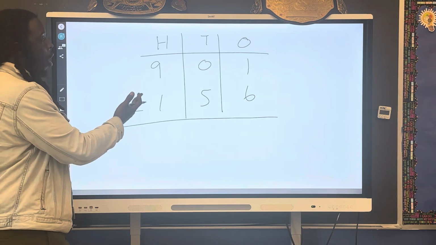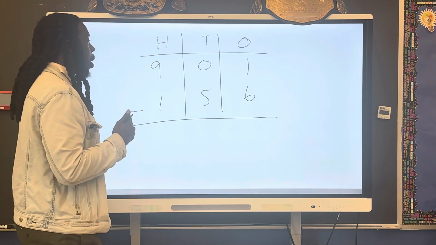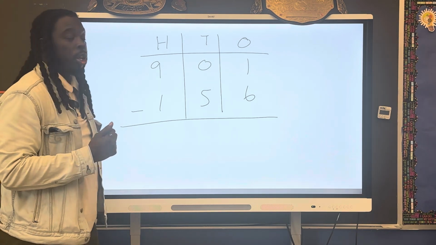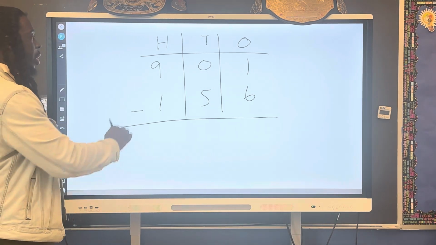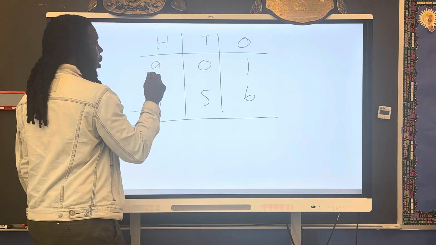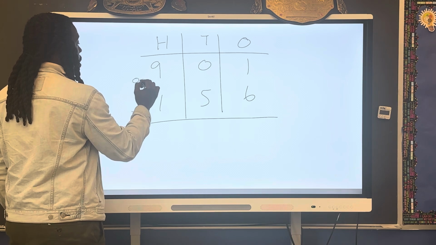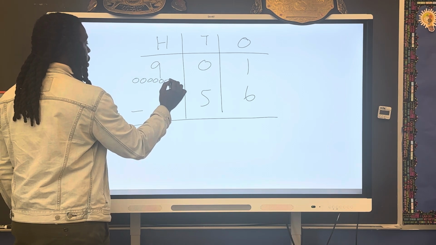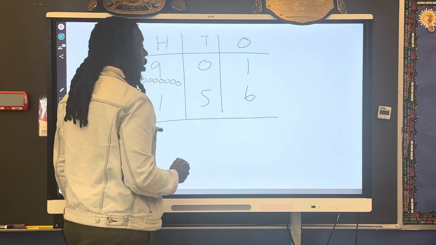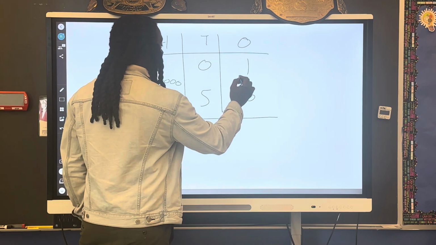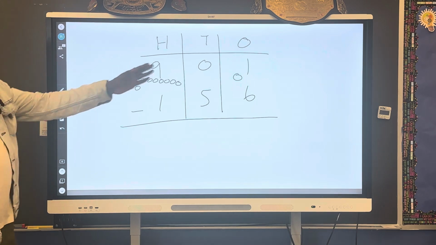All right. So on the board right now, I have a simple 3-digit by 3-digit subtraction question, 901 subtracted by 156. The strategy is not fully complete because in between here, I want to represent this 901 with circles. So we're going to put 9 circles: 1, 2, 3, 4, 5, 6, 7, 8, 9. We have no tens in this part of the place value, so we keep that blank. And then we have 1 right here in the ones place, so we put the 1 right there.